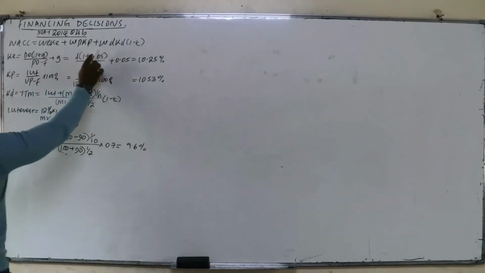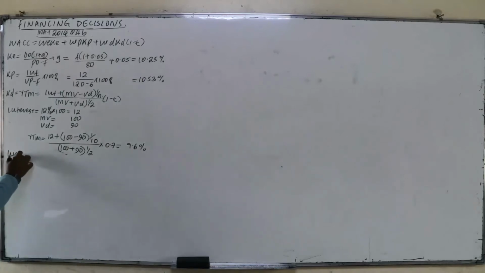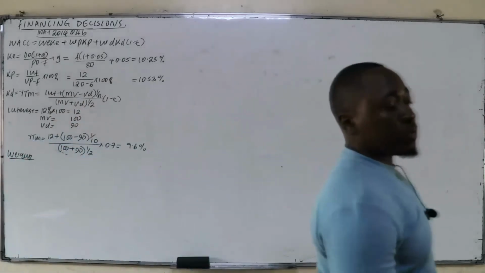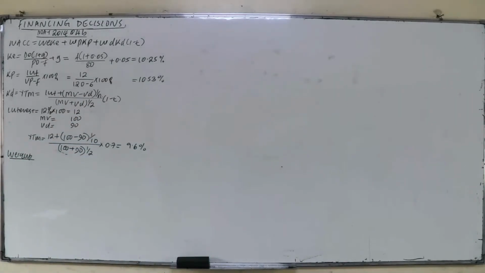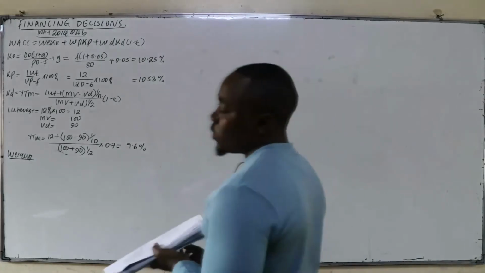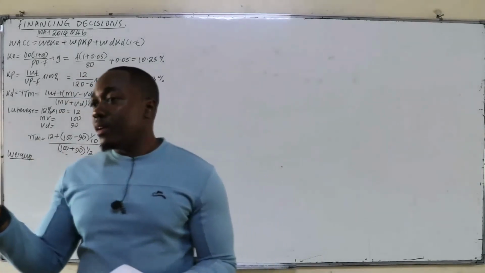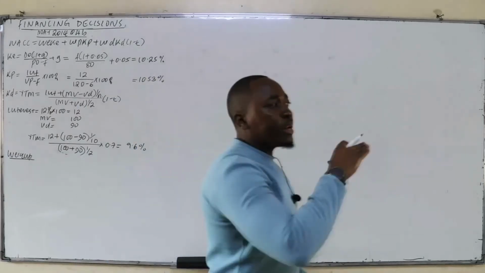Now we need the weights. How do we get the weights? To get the weights, can you go back to the difference between WACC and WMCC? The difference between the two. Now let's go to the last difference. The last difference was that for WACC, how do you determine the weights? We use the market values. Yeah, for WACC to get the weights, you get the market value. But for WMCC, use the optimal capital structure. Optimal capital structure, that means that the weight does not change.